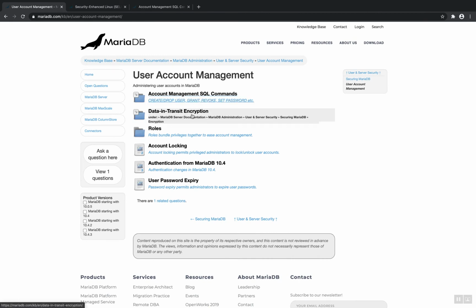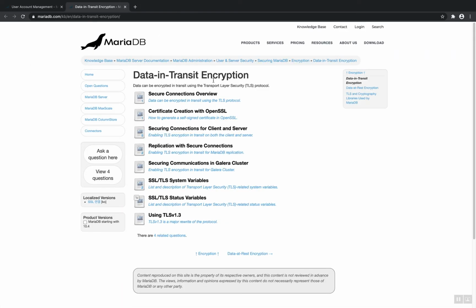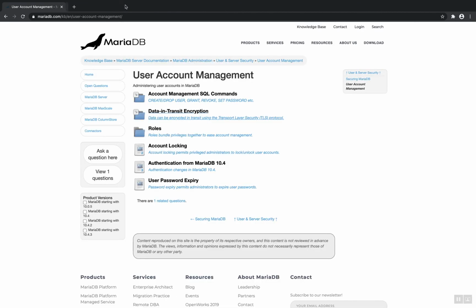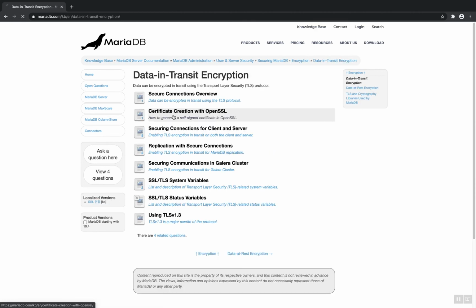Then we already did it with the data in transit. Data at rest we did. Let's see what is the data in transit. So basically I think we went into it. This is the same thing. You have to enable it between the master and the slave. First you create your certificates, then your key management keys, that is what you require. Either you can use the keyring file or AWS plugins, and then in the options file you change the certificate and key details, and then you start and stop and it will work.